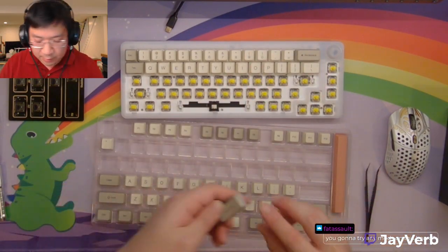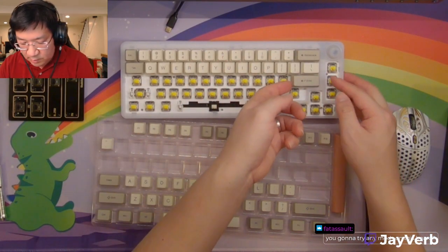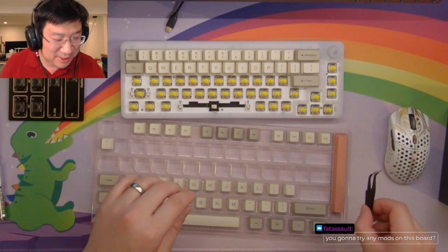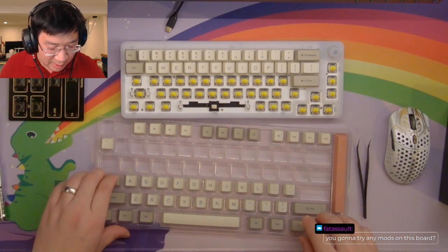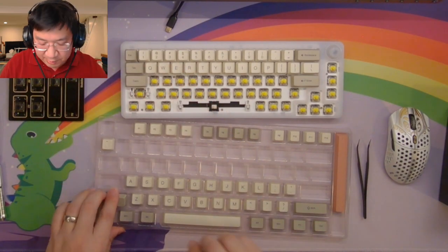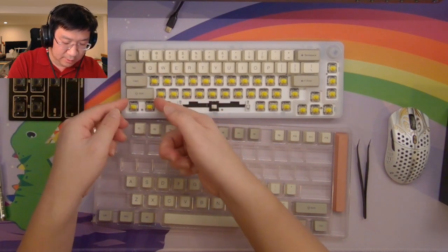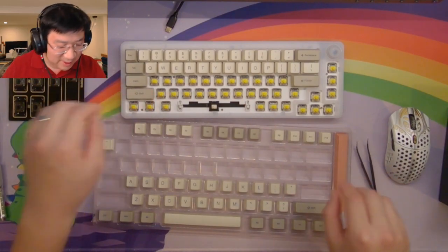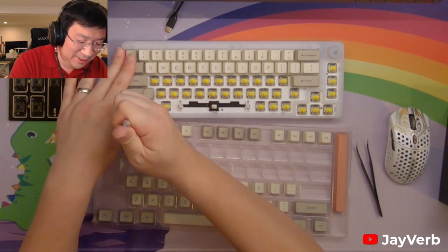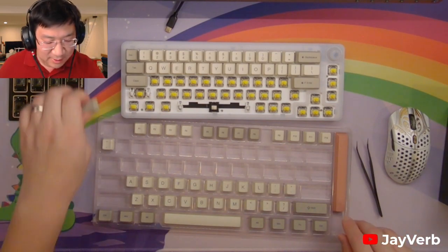Is that in there all the way? Yeah. As long as that's not triggered down, it should be okay. Oh man, freaking Terabad. Alright, I'll deal with that later. That one, I'll probably have to do all of these later. Well, now I'm actually concerned about the shift. Oh, that doesn't come up at all. Oh, that's not good at all. Oh, buddy. Oh, boy. I might have to pull these stock stabs out and lube them. Yikes. Okay. Wasn't planning on that being that difficult.